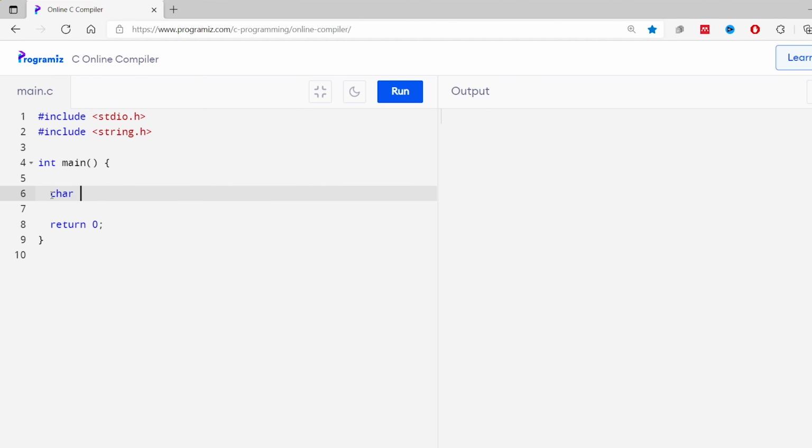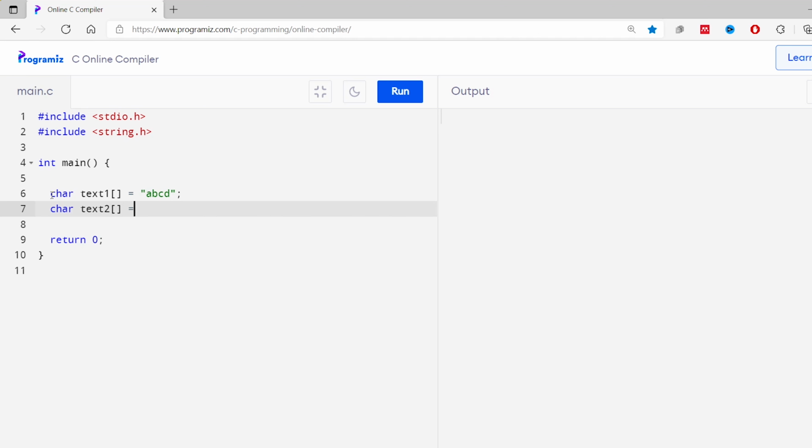Suppose we have two strings, char text1 and I'll assign value ABCD and another string that is text2 and I'll assign here value EFGH. Now let's compare these two strings using strcmp function. So I'll use strcmp function, text1 comma text2.